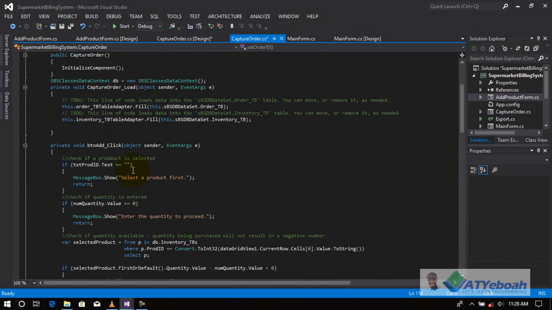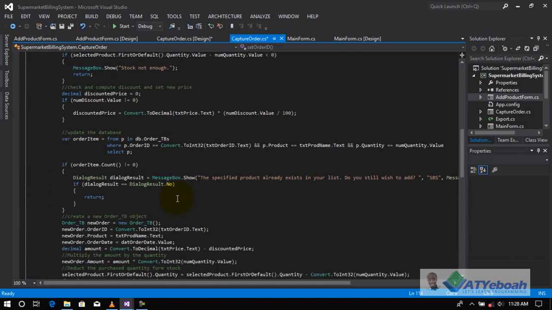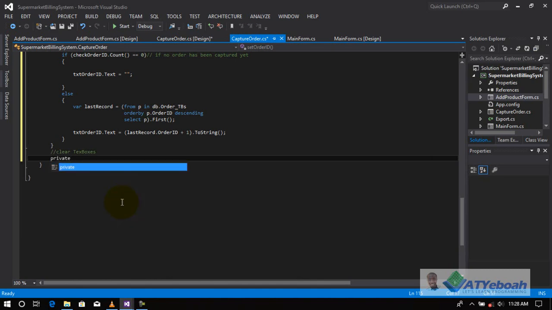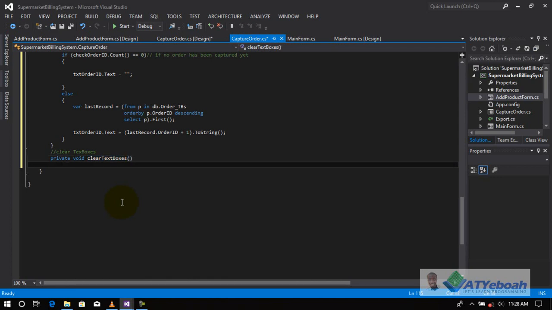Because after the order has been added to the customer's list, the text boxes must be cleared for a new order to be captured. Private void clear text boxes.